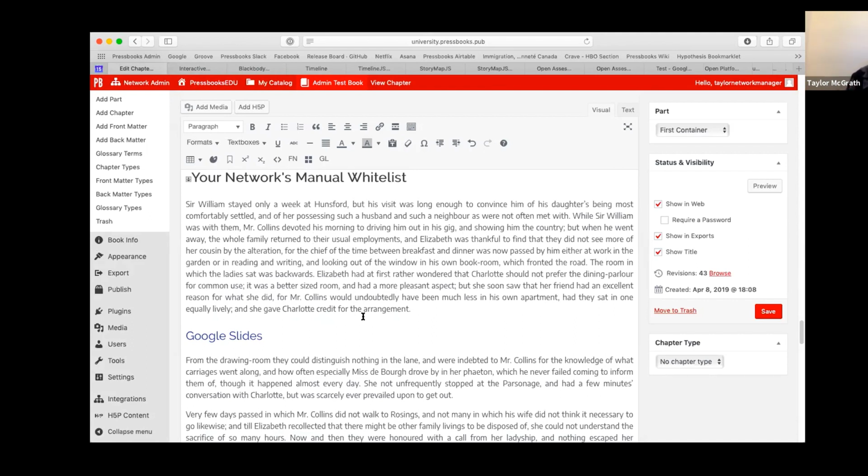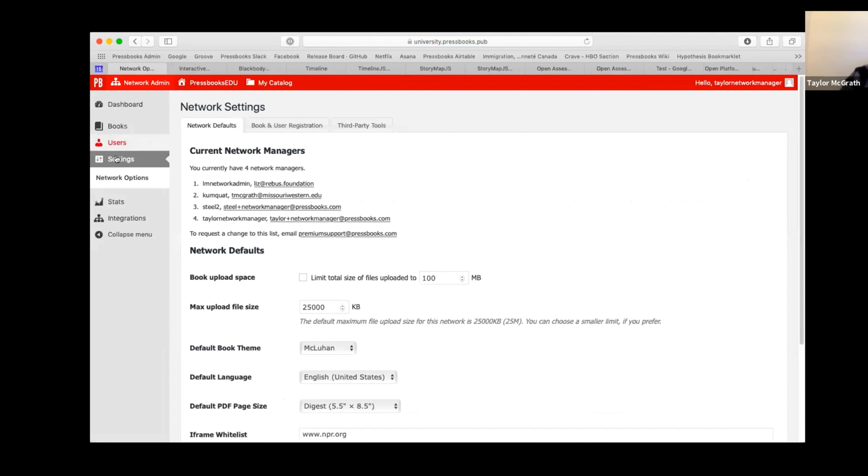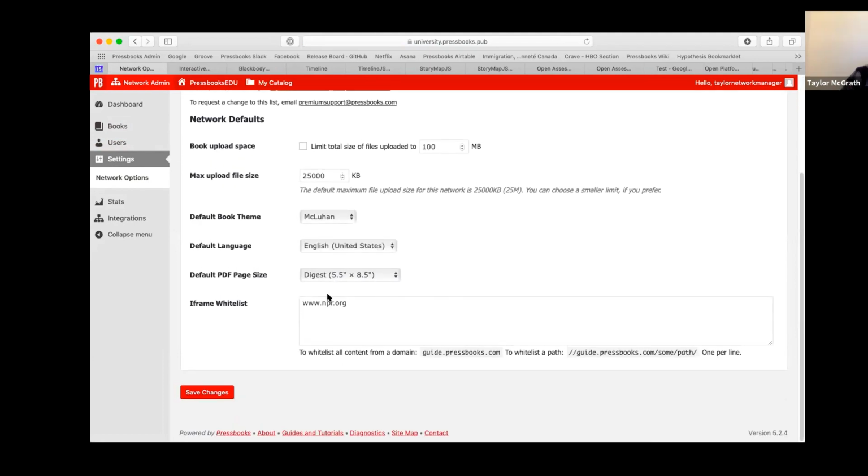The next thing I want to talk to you about is your network's manual whitelist. So for those of you who are network managers, you have access to this. What you would go to is Network Settings. And then on the Network Options tab with the network defaults, you'll scroll down and see that you have an option to add to the iframe whitelist.